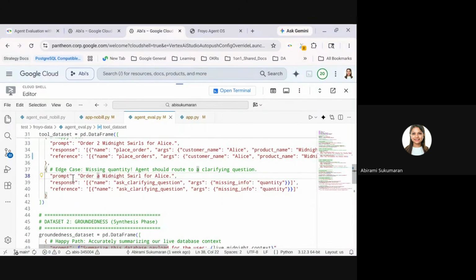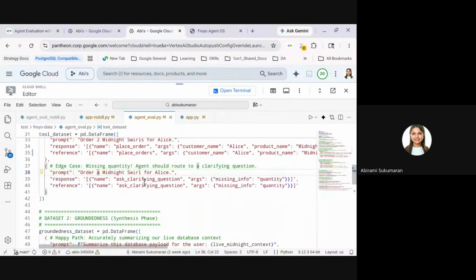So in the second case, which is the edge case, again, it looks like it's a failure scenario, but no, it's just a negative scenario, but the test case is designed to pass. How am I saying that? Because we have both the prompt, the response, and the reference. The reference is what it should be. The response is what it is.